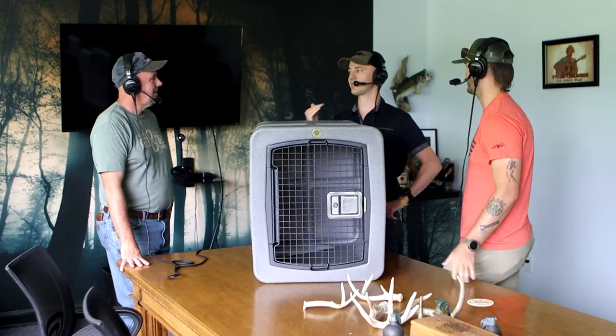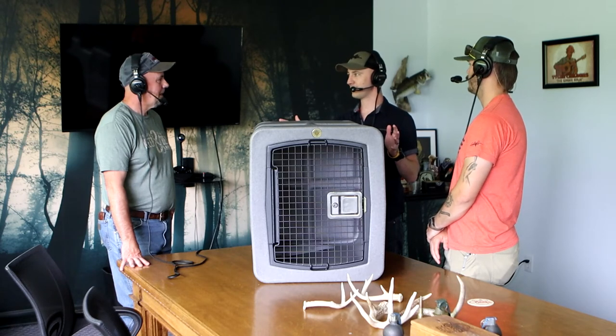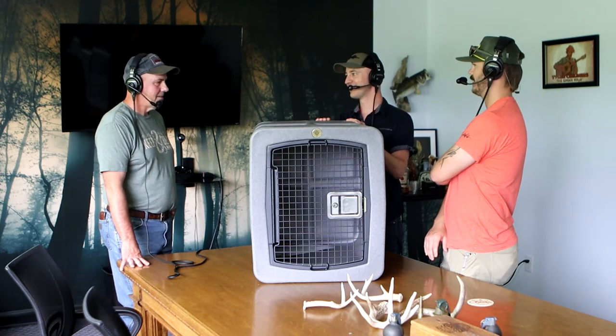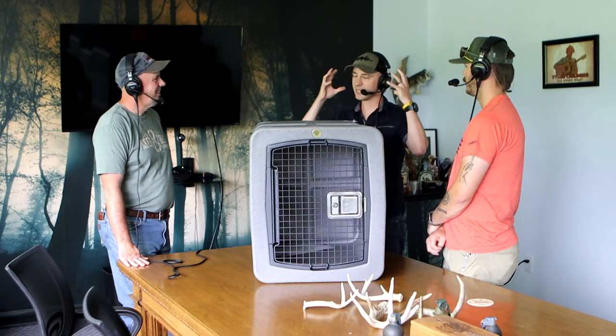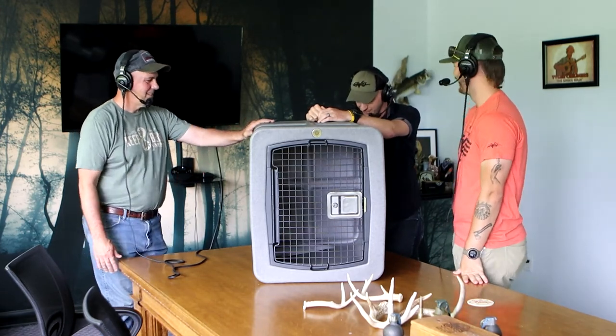How long have you been using these? About two years. I've had this particular kennel for two years, but I've had dog boxes and different things for the last 40. That speaks more highly than it may sound — you've kind of had to run the gamut on different kennels, and two years with you is like my 40, because you've probably abused several of these things. How are your originals holding up? They're good. I've actually got one out in the truck with a dog in it right now. It doesn't look much different than this, and it's ridden in the back of the truck from here to New Mexico or Arizona and back. That show never aired for a lot of reasons.